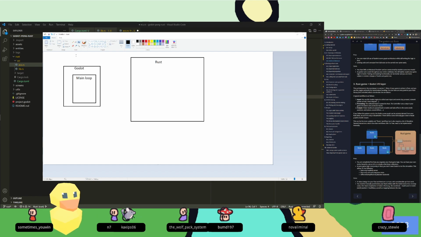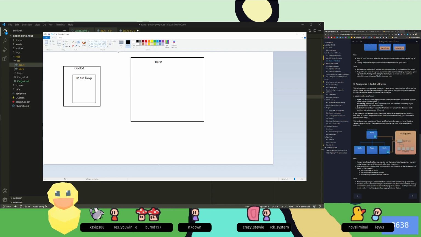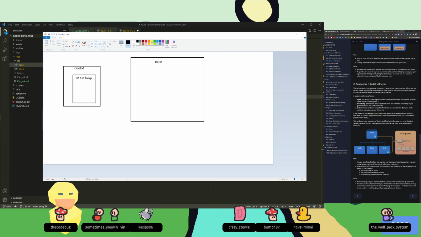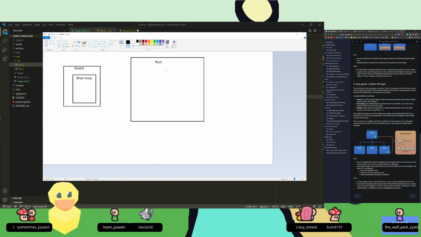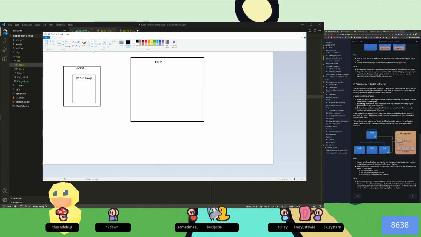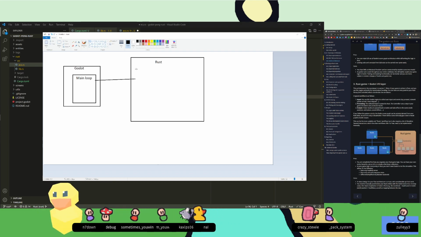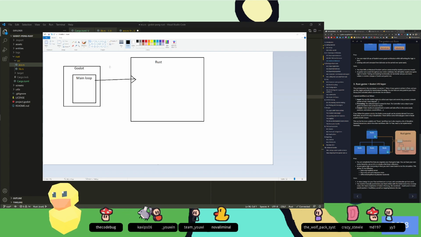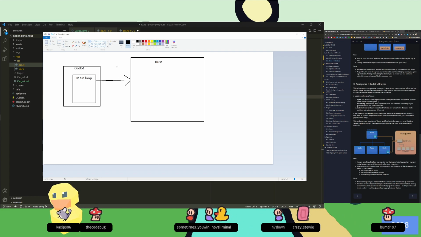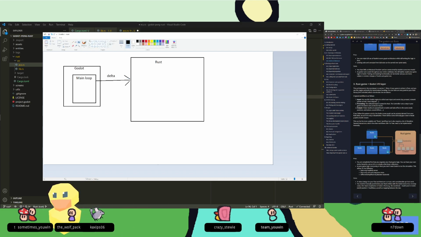So what I'm envisioning is probably that we need to synchronize with Godot. I think that's 100% probably. We don't want to use our own delta, we want to use Godot's delta. So Godot has a delta, so we'll send over that. That's not how you do it. This is how you do it. Should probably be using draw IO or something. So we send over a delta. Delta is used by Rust.